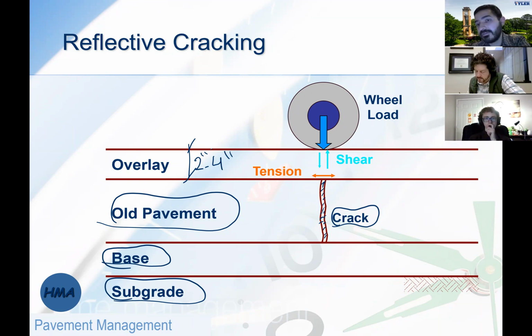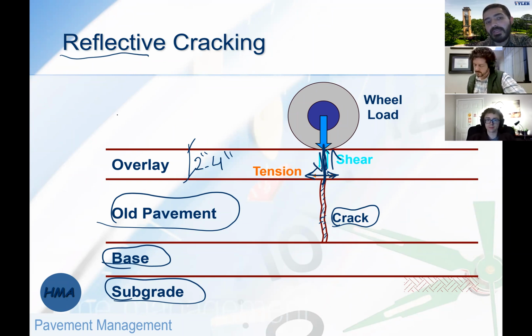And sure enough, that crack, and that's where the name comes from, is going to be reflected in that overlay, due to tension and due to shear effect. So basically, if you are driving, any wheel, this is just a wheel load.